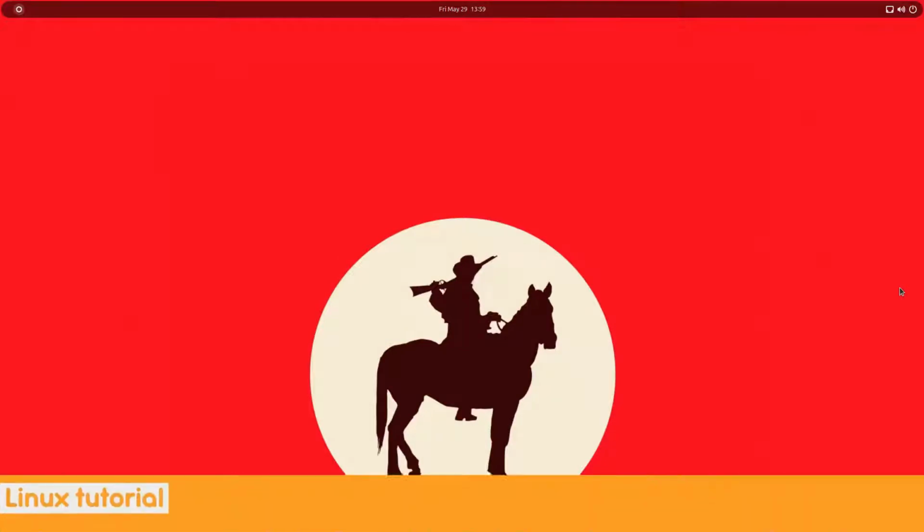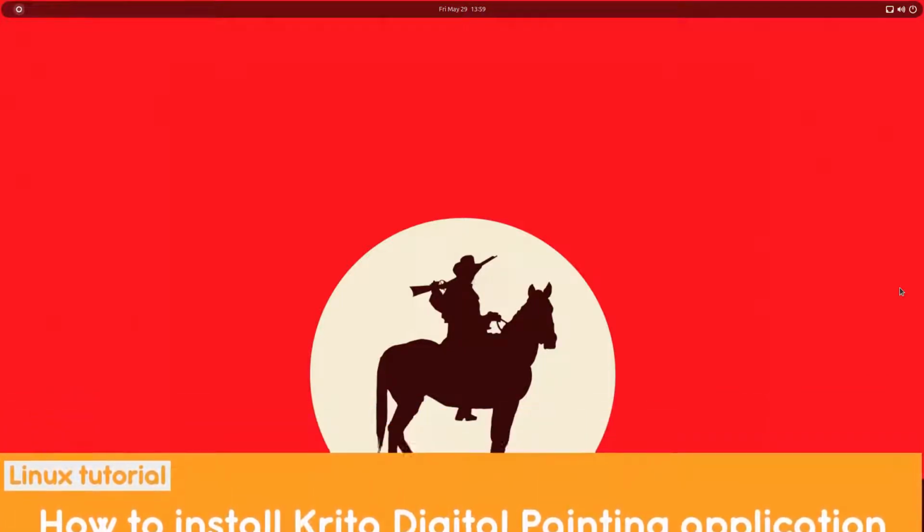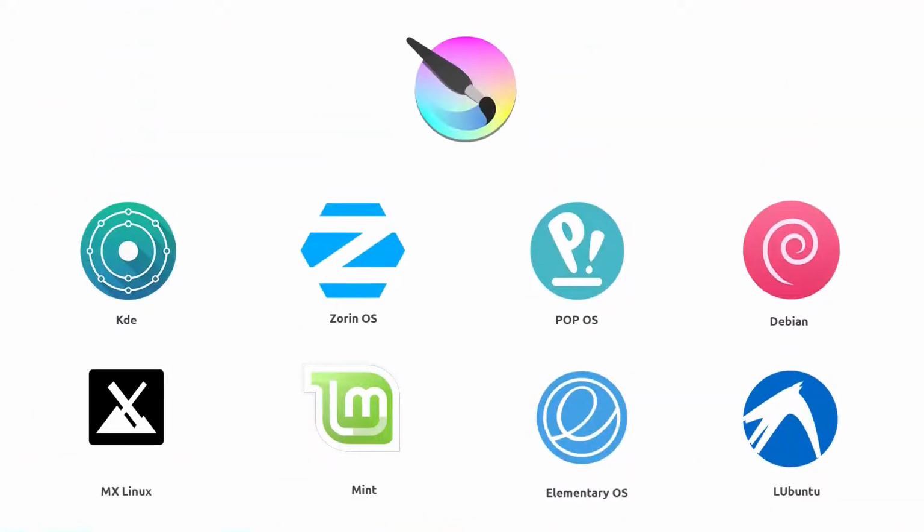In this quick guide, I'm going to show you how you can install a painting software known as Krita in your Linux distribution. So this guide is for all the distributions that use advanced package management tool, like Ubuntu, Mint, Elementary OS, MX Linux. So these are all the distributions. They use advanced package management tool and they use .deb files. And you are probably using one of these distributions.